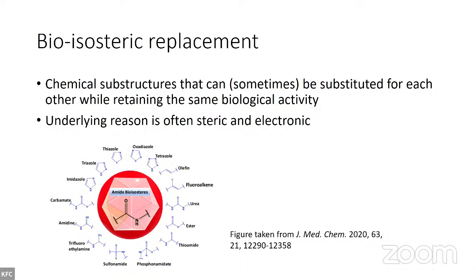And actually sometimes with this bioisosteric replacement, what you can do is go from an amide, which normally likes to take a transoid conformation. So this means that this here is in one line, let's say. You can force it into a cisoid conformation. So it would be like this. Basically, the outgoing bond would be where the hydrogen is here. If we take a triazole, this one here, actually we force it to take this cisoid conformation.